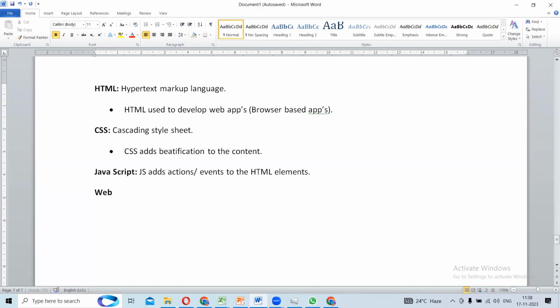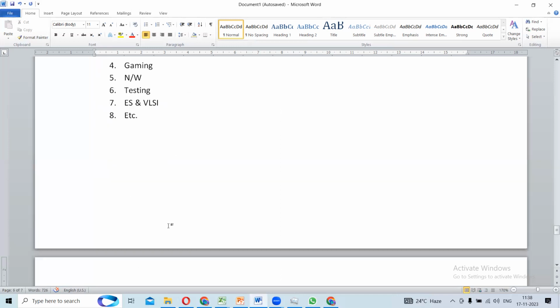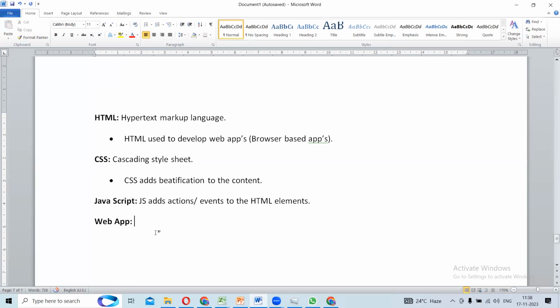Next. What is a web application? Take a heading, web application. So using front-end technologies, we are going to develop which applications? Web applications. Basically any application, here we have different types of applications, right? All these are software applications, web, mobile, all these. So a web application is also a software application.